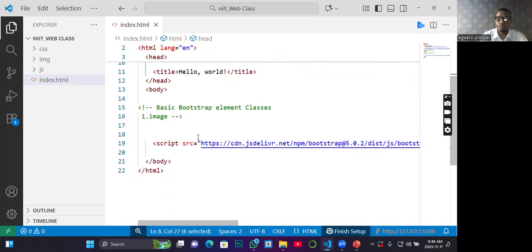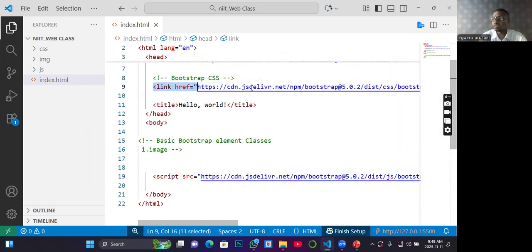So for you to verify all that we are going to learn in this section, you have to visit the Bootstrap documentation website and add the JavaScript and also the CSS link, so that you will be able to access pre-designed classes.